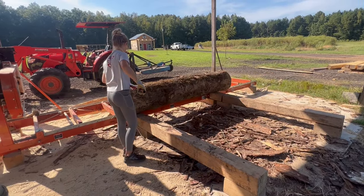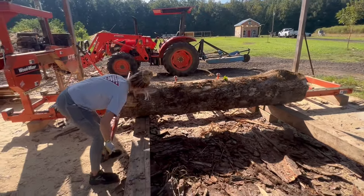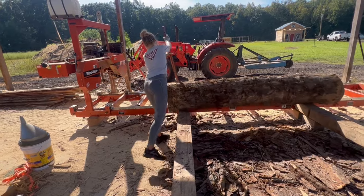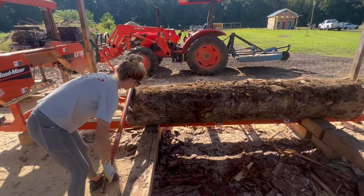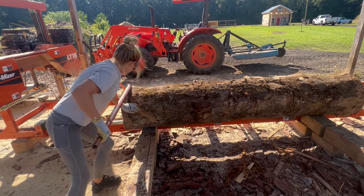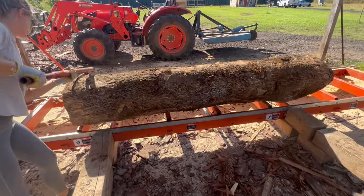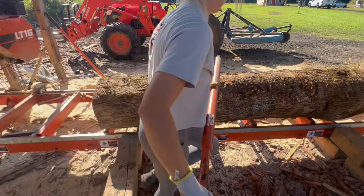Look at that. Thing about rolled it, one roll and she almost went on. The only thing about that one is it's such a hard wood that the cant hook doesn't want to grip, bite in, does it? Got some little knots on it too. Alright, guys, I'm gonna roll this on over into position and I'm gonna set the camera up and we'll get some shots of getting this cut down.